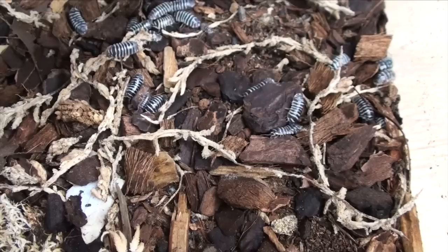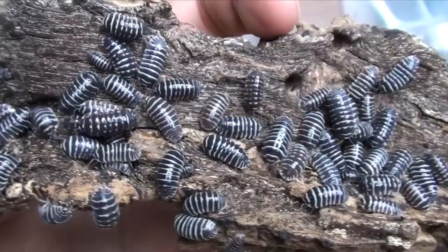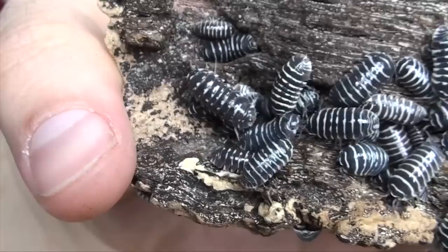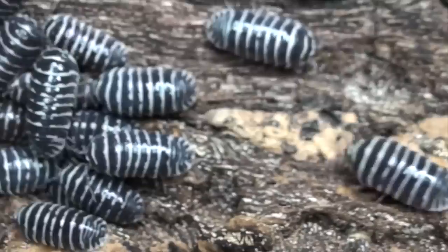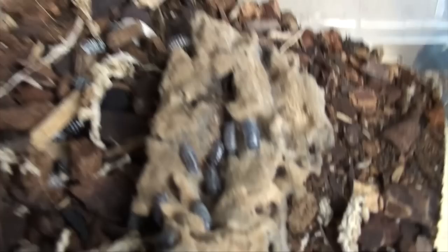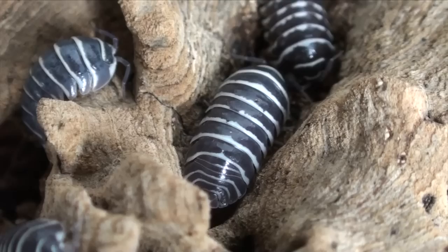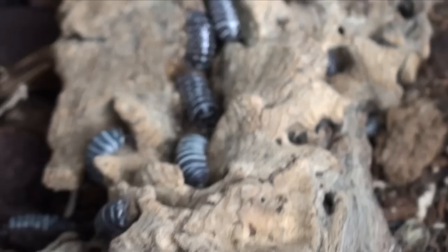The next species is the Armadillidium maculatum France line. These are also zebras and they're supposedly known to get a lot larger — and I can already say that that is the case. They are a little bit larger than regular maculatums. And the thing I like about them is there seems to be a lot more variation between the animals. You can see that some of them are really just spotted and not banded. Again, great opportunity to isolate different traits and see if we can create a culture that's unique from the most commonly occurring form. These guys are practically spotted as opposed to banded. And then you have an animal that's banded with a bit of broken banding. There are a few of those chocolatey colored ones in here as well.